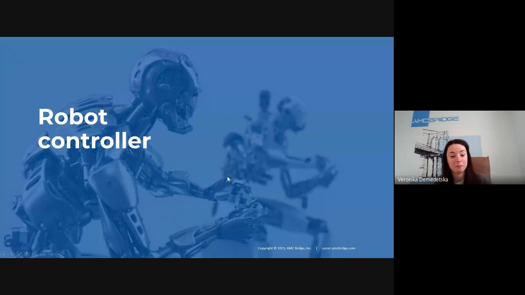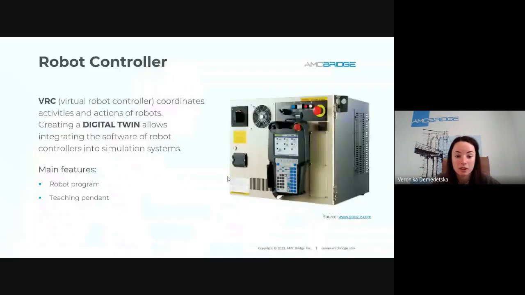Not a lot at the moment, but yeah, we can do more. So let's move next. Okay, but as you can imagine, at the moment our robot is static and it's not interesting. We need to move the robot, and we want our robot to move something else, to perform some work for us. So for that, we need a robot controller. You can think about the robot controller as the brain of the robot that actually controls all the motions, all the actions that the robot can perform.